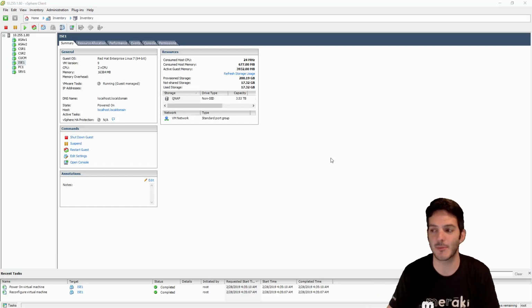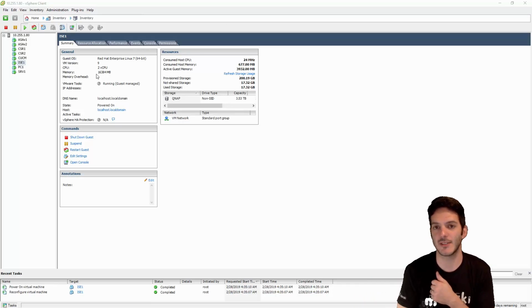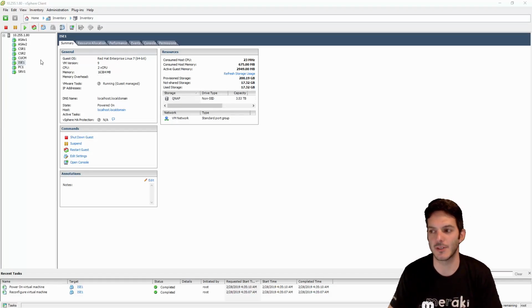Now it is a pretty beefy box, so it's 16 gigs of RAM. If you notice right there, the ISO file is about half the size, maybe a little bit bigger than half the size. This is about 12 gigs. So unless you've got a pretty fast network, it's going to take a little while to roll out. I've already got it to the point where it's deployed. As you can see, the virtual machine has been rolled out, and we're good to go.